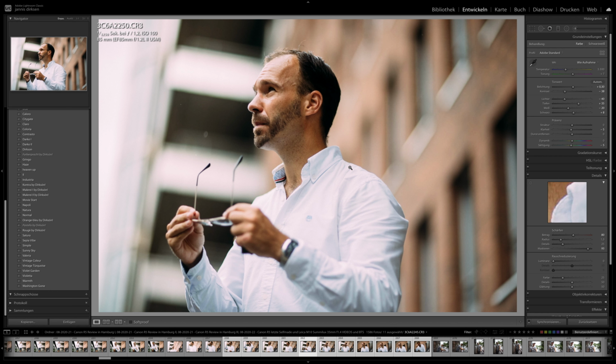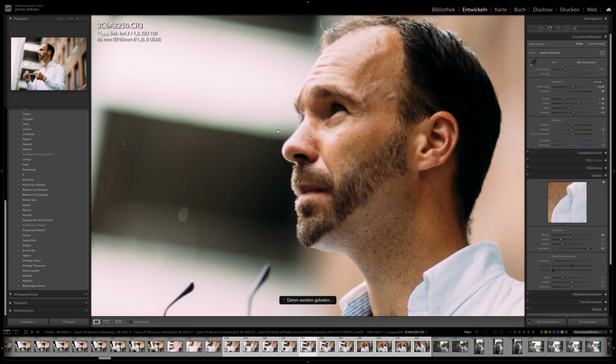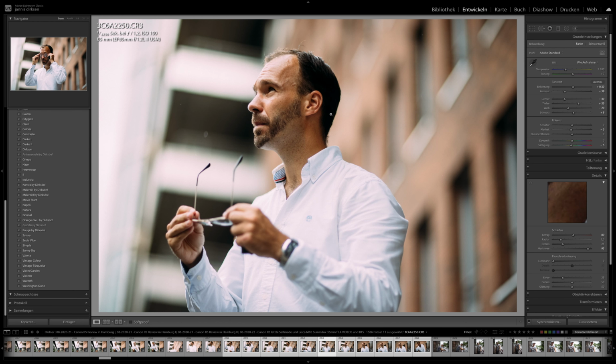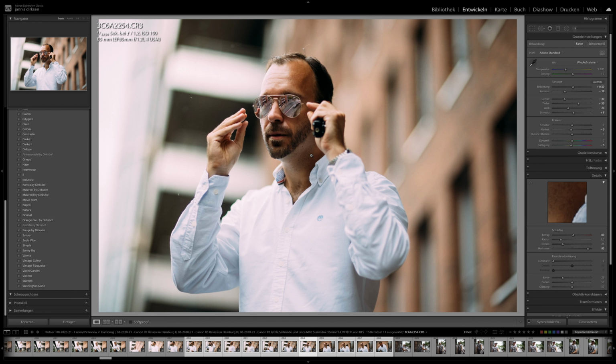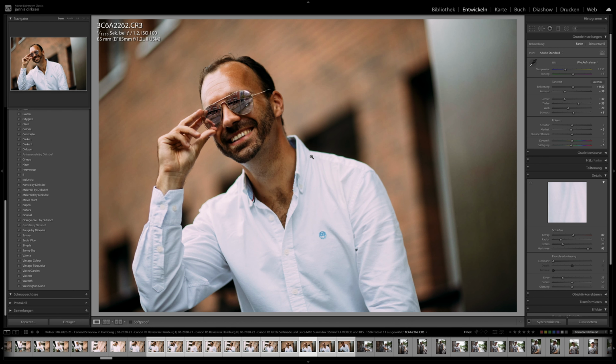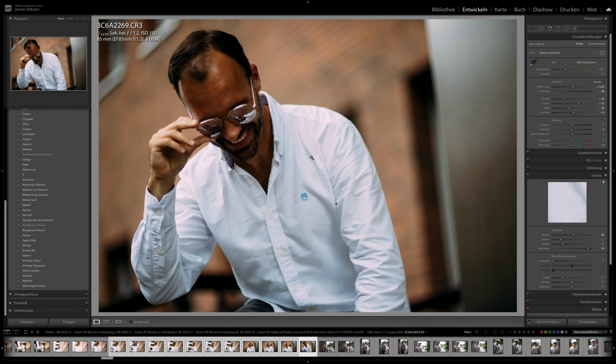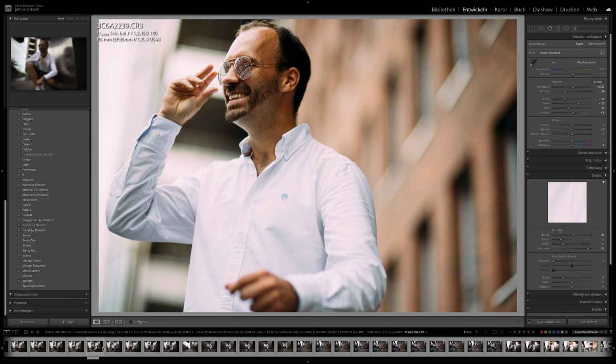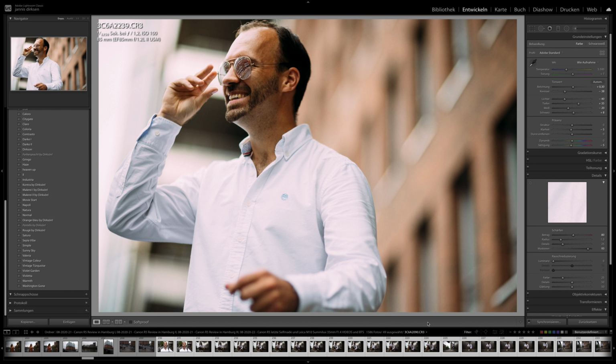Now I have to tell you, I'm not a technical photographer. If the image is not 100% sharp where it should be sharp, on the eyelid, which actually it is here, that's not necessarily a problem for me if the image looks nice and the emotion is caught. I'm always looking for the emotion. So we will take a look at some people photography and I show you what I mean.